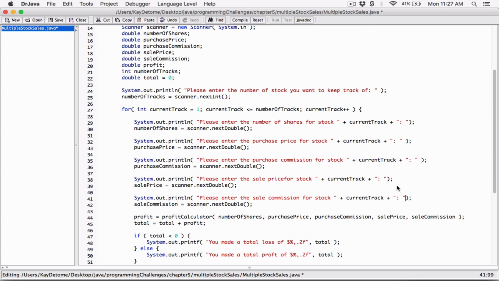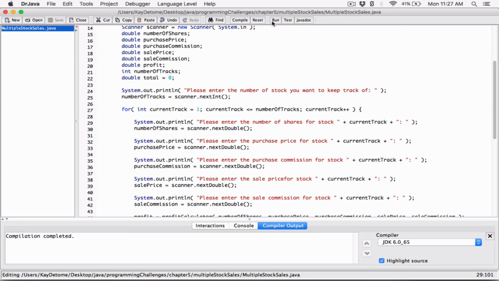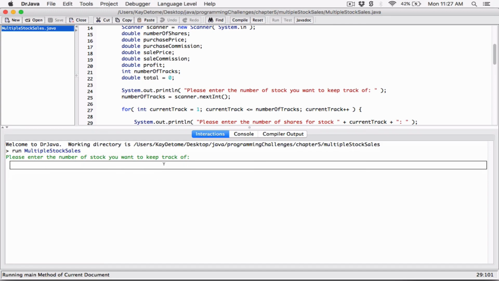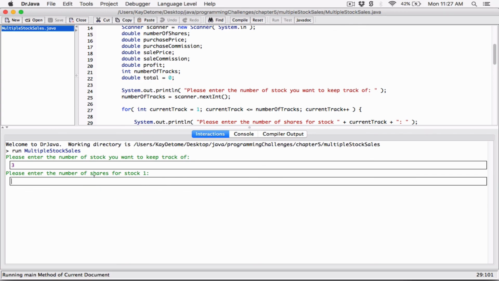So now it's going to display some information to help us know exactly which stock we're working on. So let's now run it and see how it's going to display. It says, please enter the number of stocks you want to keep track of. I'm going to enter, let's say, 3. Now it says, please enter the number of shares for stock 1.